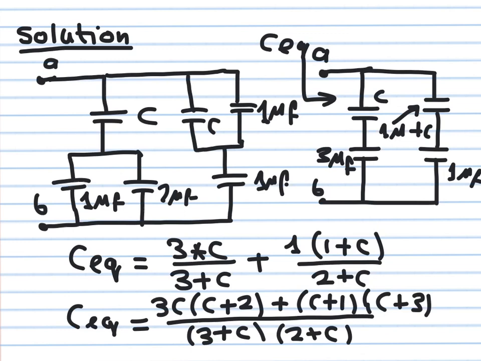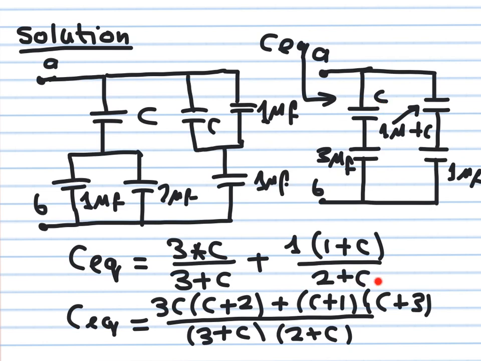Okay? And because this branch is in parallel with this branch, the net capacitance is the capacitance of this branch plus the capacitance of this branch. When we put two capacitances in parallel, we sum them. We treat them like resistors in series. And this is why I use this plus sign here. So this is the capacitance of the first branch, this is the capacitance of the second branch, and they are connected in parallel, and this is why I add them. Now, my target is to find C that will give me an equivalent capacitance of 1 microfarad.